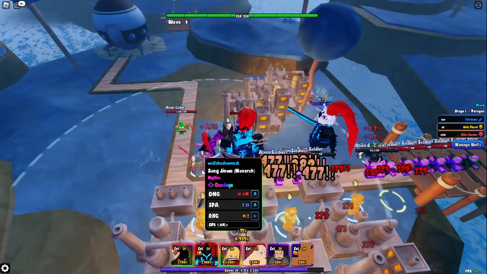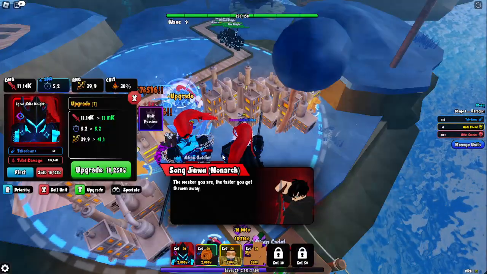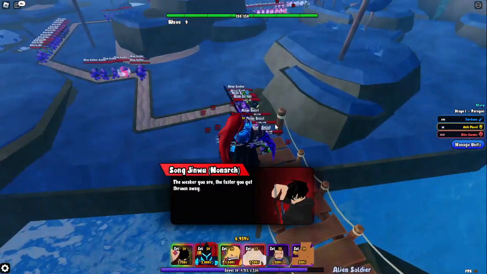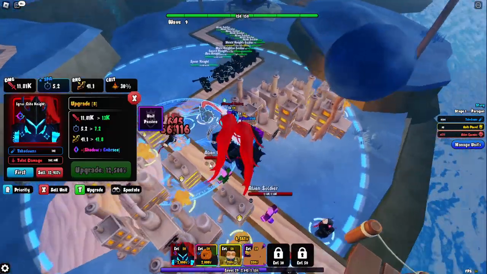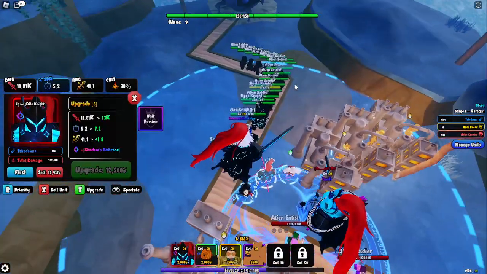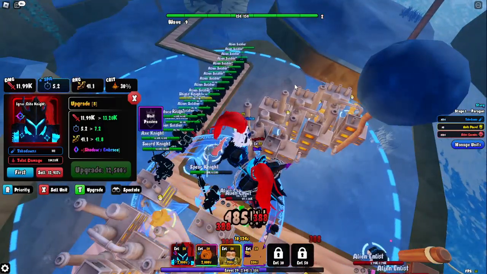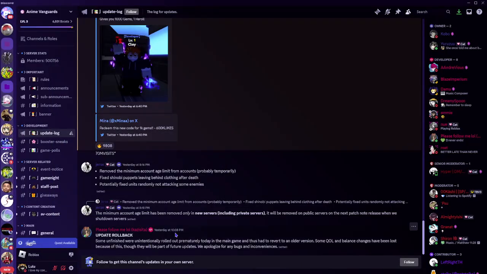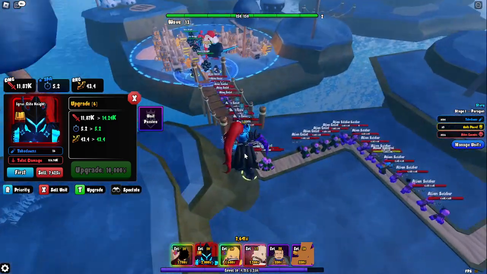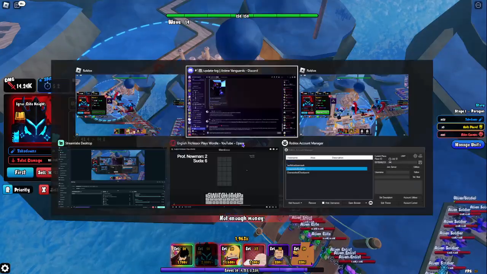Got my Rise, set up my ability, and there we go. I've basically ensured my victory. As long as I have a Rise and then I can get my Shadow's Embrace, I am guaranteed to win. Which is right about now. This is also on the most recent update. Here we go, September 12th, 2024. And this is at least the most recent update for me, obviously.